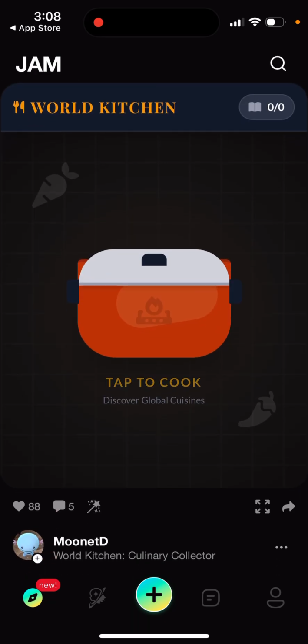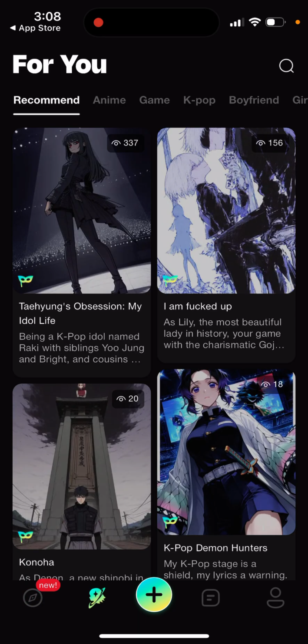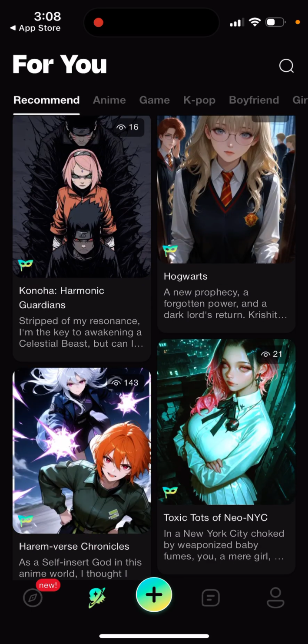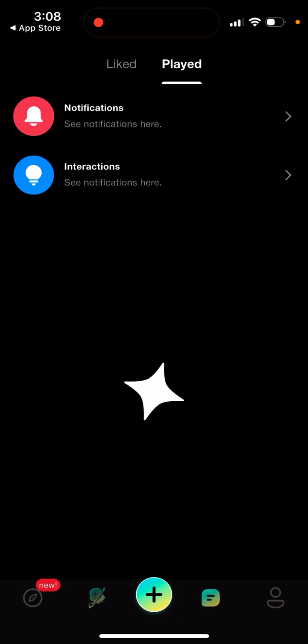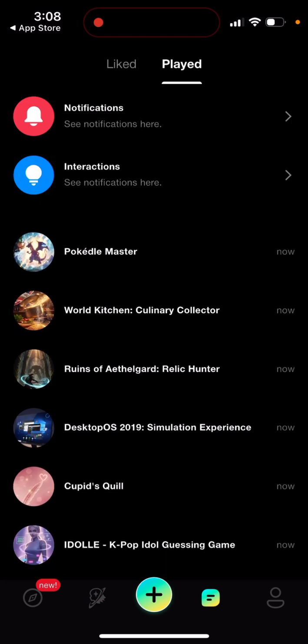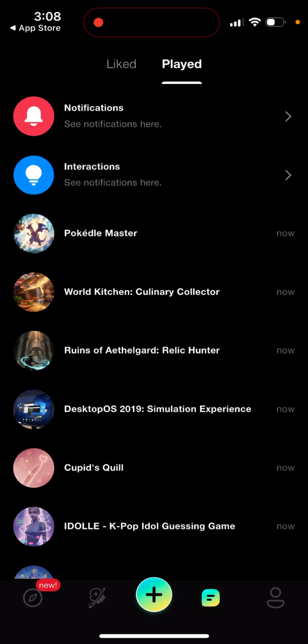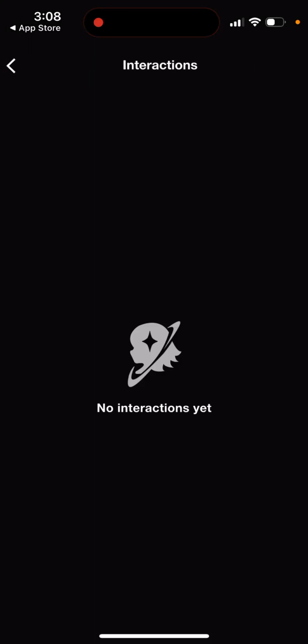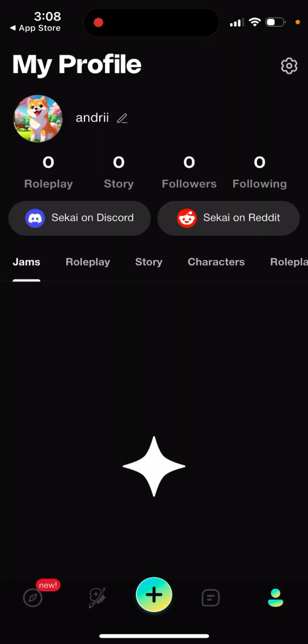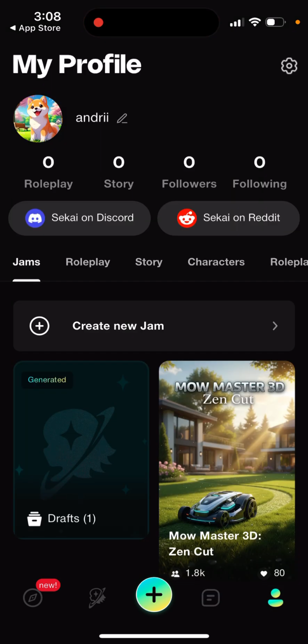So yeah, that's kind of the idea of the app. And then you can see all of the different experiences, the different bots. Then you can just chat, see who played with your game, and then you see just your account. So that's the idea. So definitely take a look at it. Pretty cool.